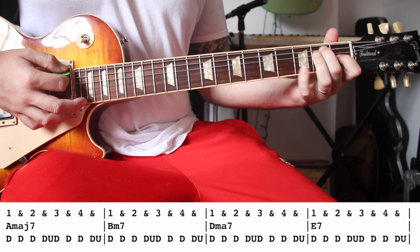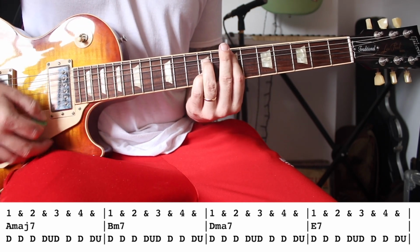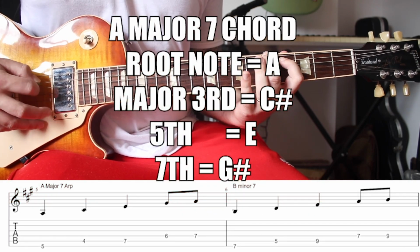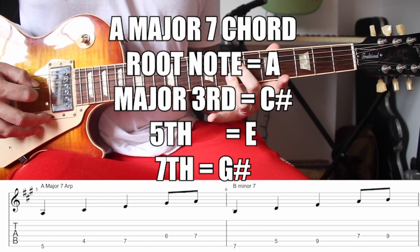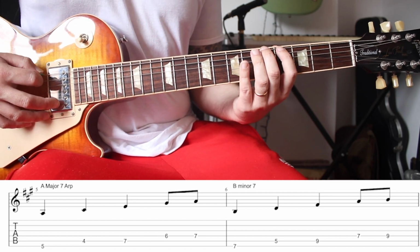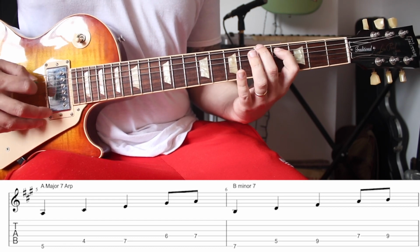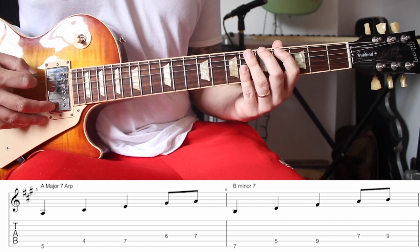And then your E becomes an E7. Okay, so we need to locate these seventh intervals. For the A major 7, when you find your root, the octave is the note right below it. So for the major 7, you find the octave, the A note, and you play one fret below it. That note right there is what turns your A arpeggio into an A major 7 arpeggio.